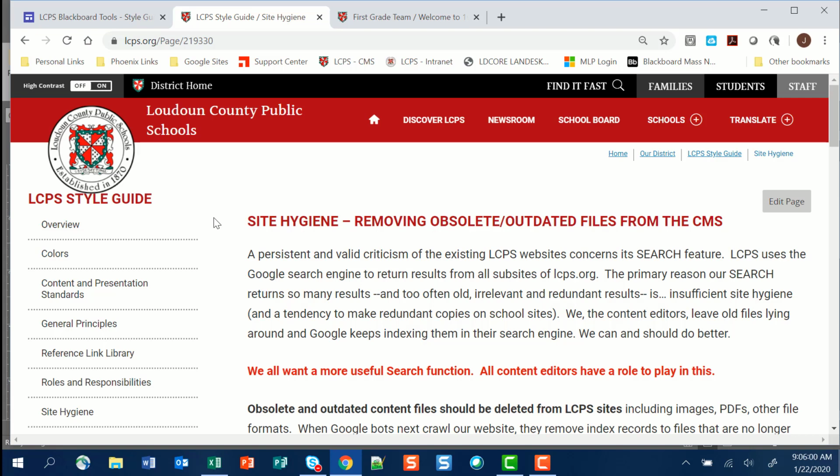Because you can search lcps.org for, say, parking pass and find information from 2011, 2012, 2013. That shouldn't happen. What we want out there is when someone searches lcps.org is to find the most current updated information and not historical, unless it's something that really needs to be, like budgeting and planning and that sort of stuff.